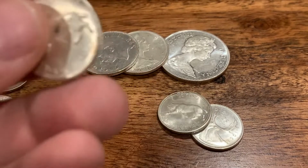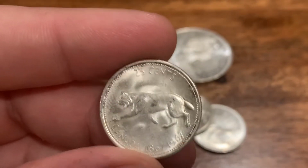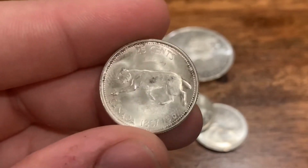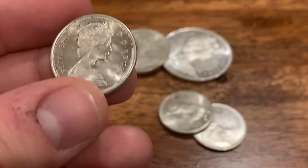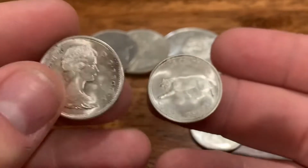Now, this is where it kind of gets complicated. So these in 1967, there was a commemorative. You can see on that, that's a Canadian lynx, which is a type of bobcat. This is for the 100th anniversary of Canada. I have a couple different examples here. You can kind of see both sides of the coin at once.